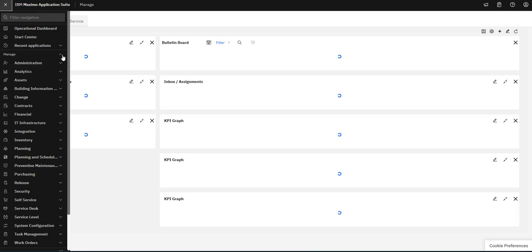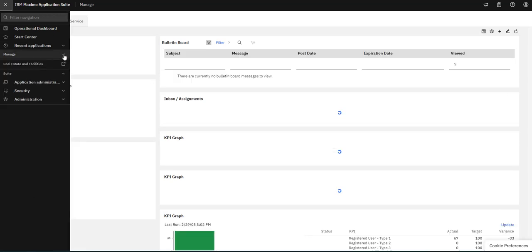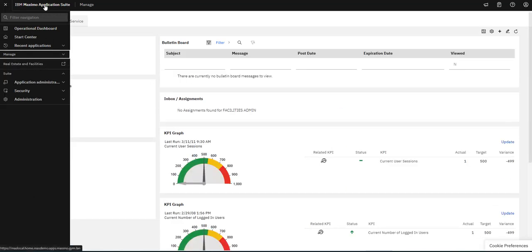You will see the first difference if you know Tririga as the previous version and how the menu structure was looking. On the Maximo Application Suite it looks a bit different. You have the whole menu on the left part, which also counts the area for the suite, but also every product which you are enabling from a suite perspective.